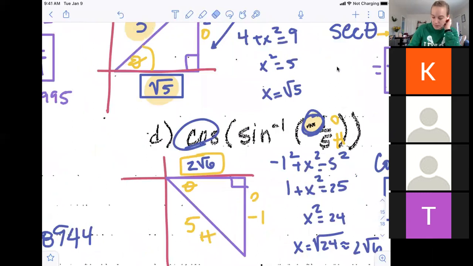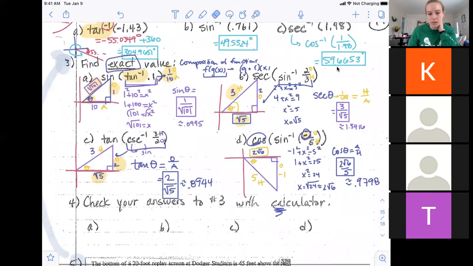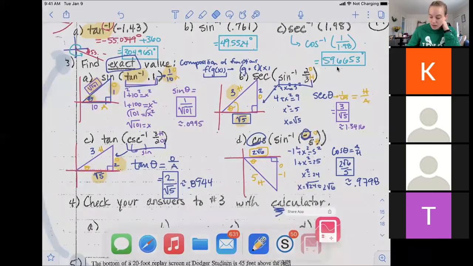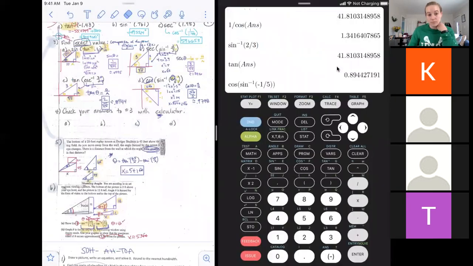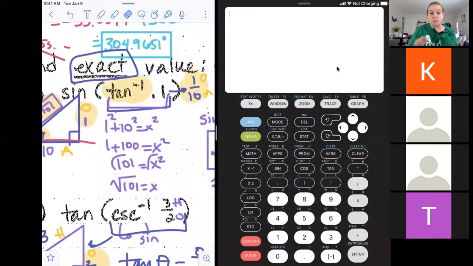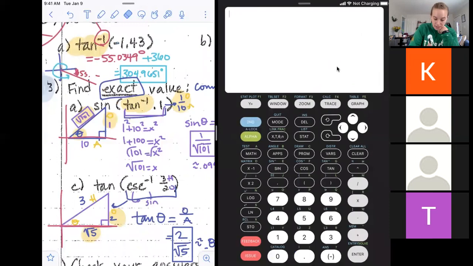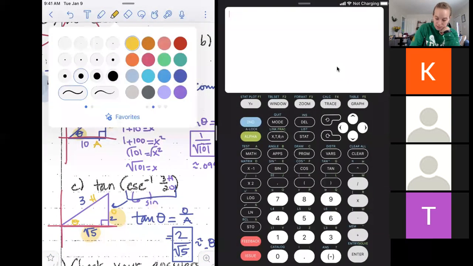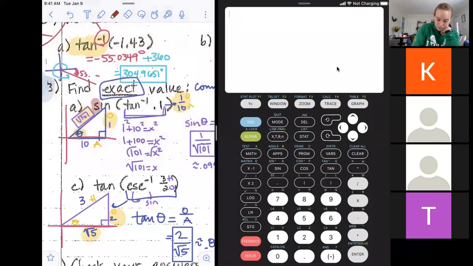Good question. Any other questions? Okay, we're going to pull our calculators back out and we're going to check all of these answers now. Some of them are going to be super basic. Like the very first one, I can just plug that straight into the calculator. So letter A, I know I've got a ton of nonsense going on in all these pictures. Let me just highlight. I'll do a red highlight for what we're talking about.